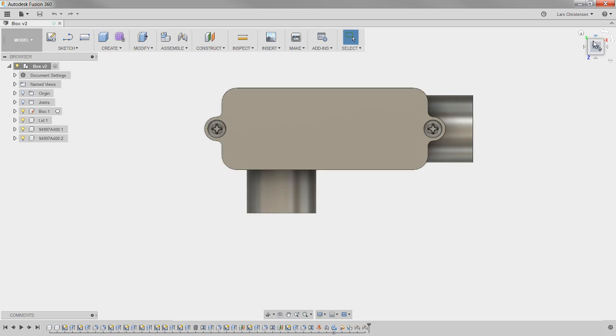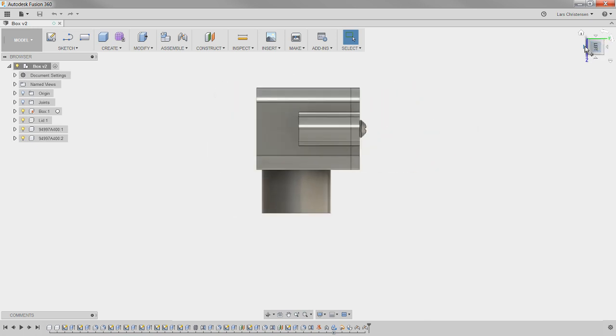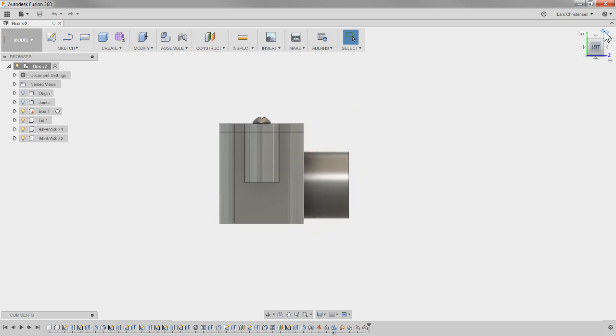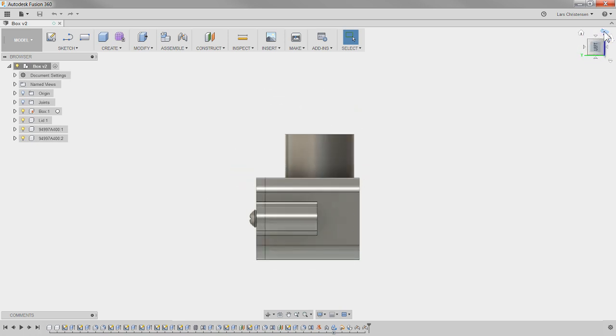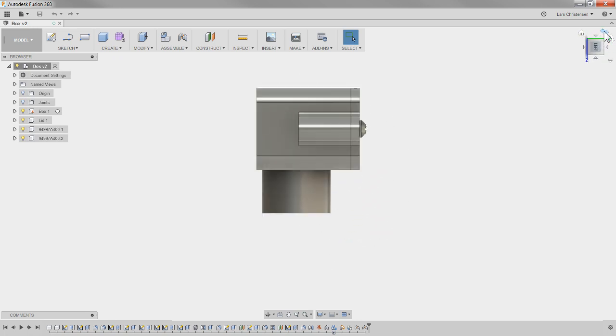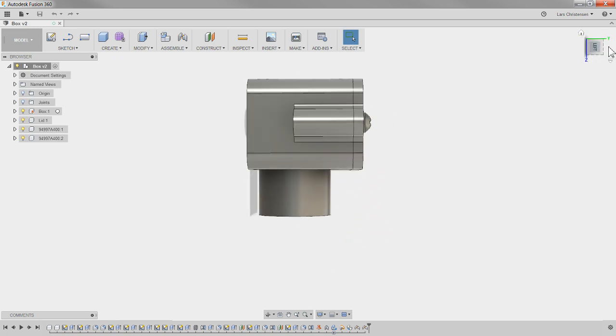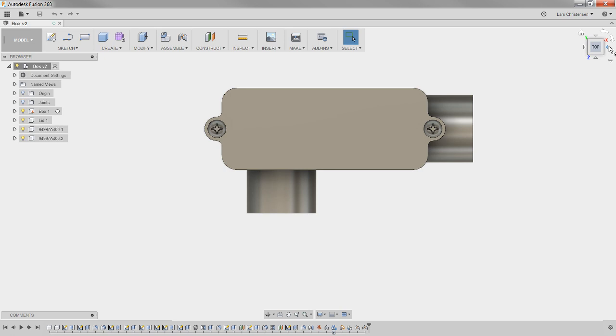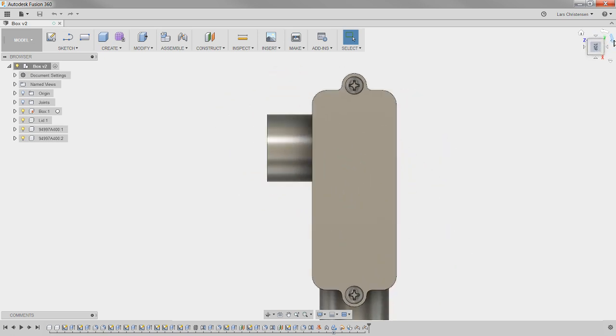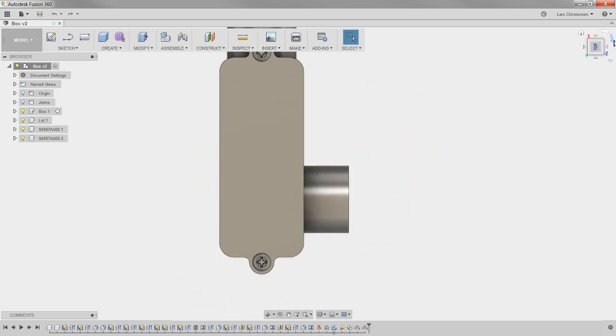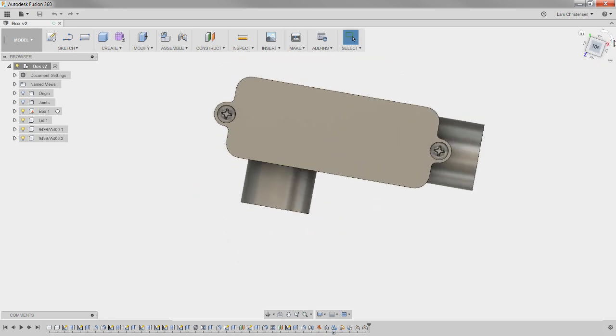So I can do the same thing. I can go over and click here on the left side, and now we're looking at the left side. At the same time, I can go up on these areas up here and click on these arrows and rotate around that axis, whatever it is. So if I go over here and click on the top, now we're looking straight down, I will now be rotating around that area.